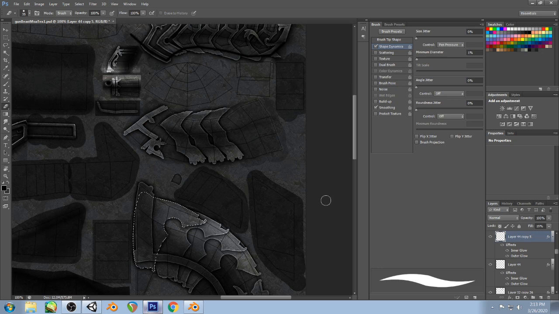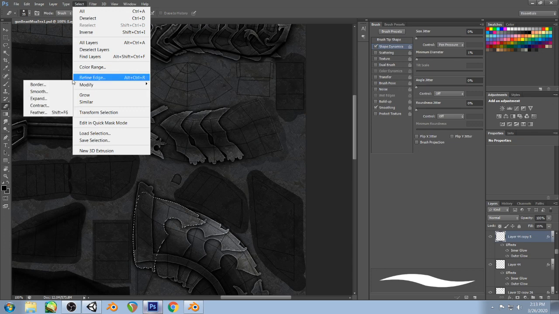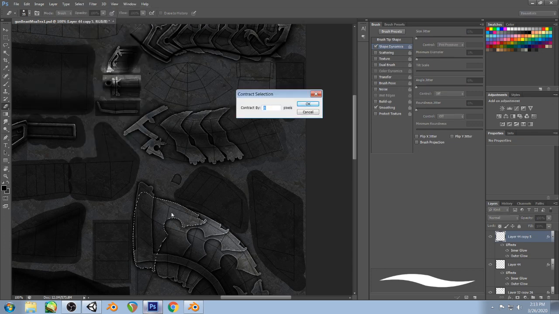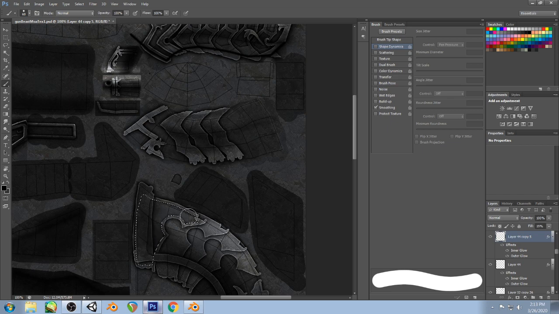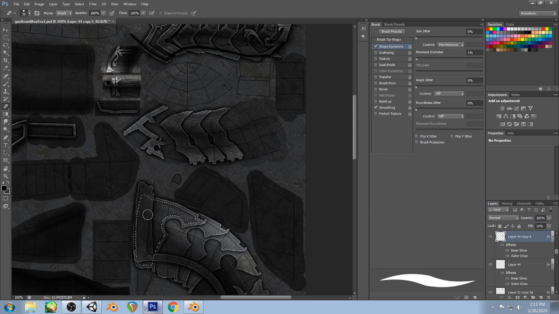Shift D to reselect, or we could have gone back down there. Now we go to select, modify, contract. 8 seems about right. It's been working for most of the stuff here. One here with the pure black. Bop. You can see it got on some spots where we don't want it, so we can just trace it there. Or we could actually pull up this layer on top of it, which would probably look a little bit better, but it's not going to matter too much.